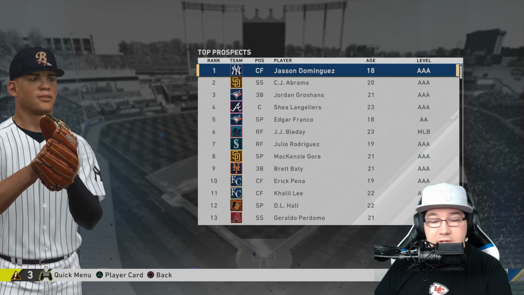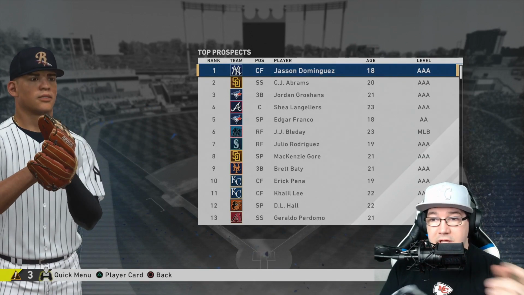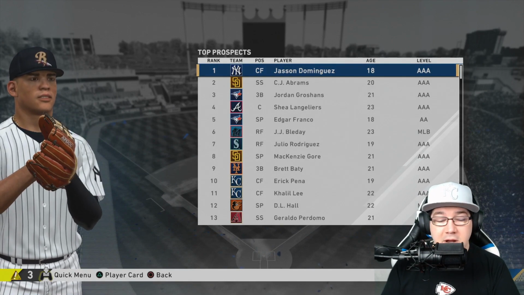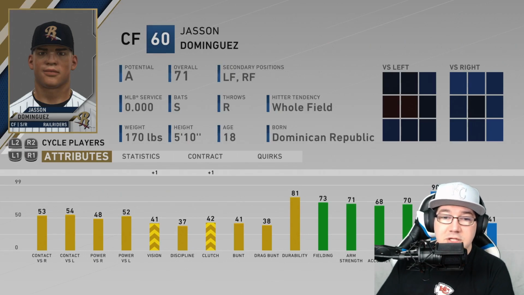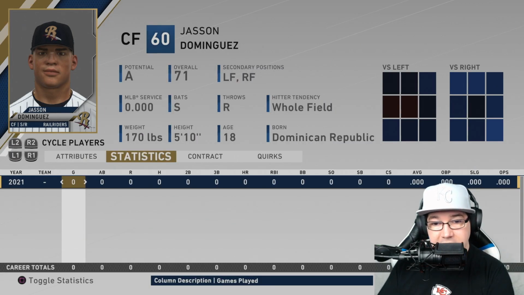So you look at this, you see there's just not enough data on this to be helpful. So you see Dominguez, you know he's good because you know baseball. But here I have to click on him and I have to see, oh, he's a 71 overall. He's an A potential. He's 18 years of age. All that stuff.